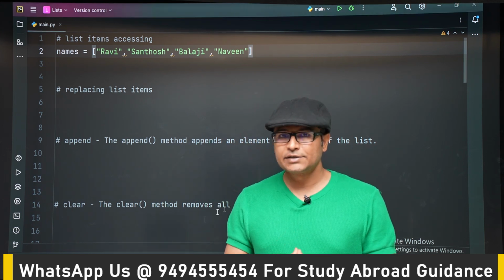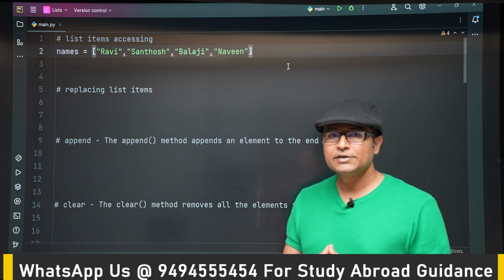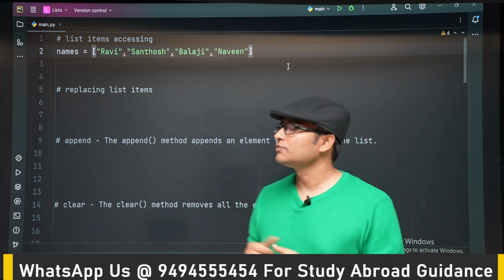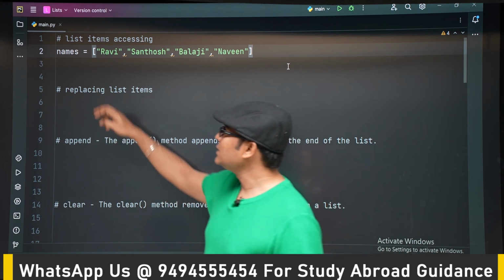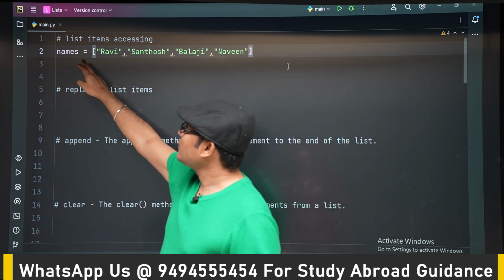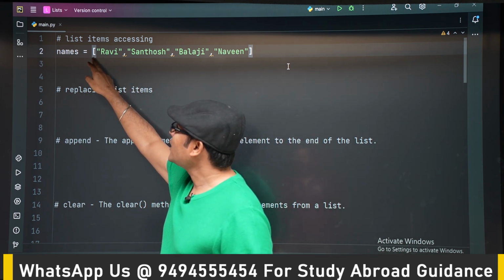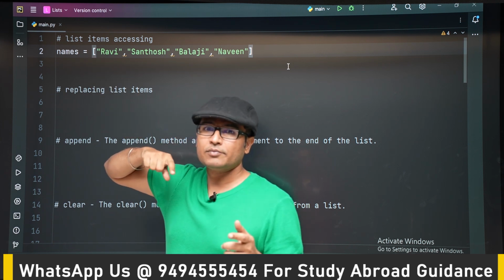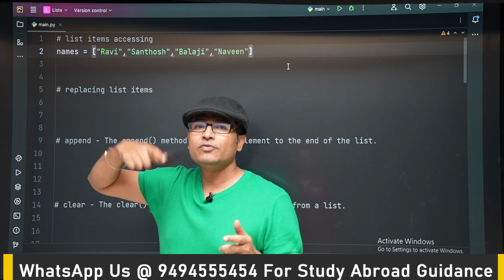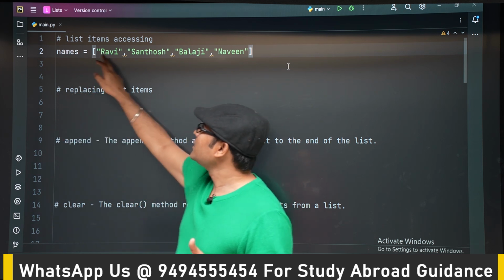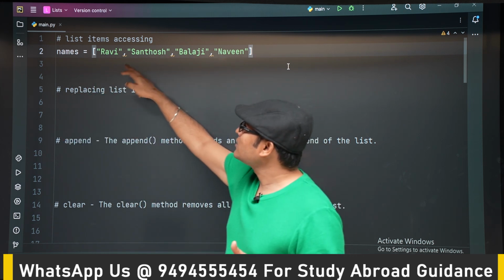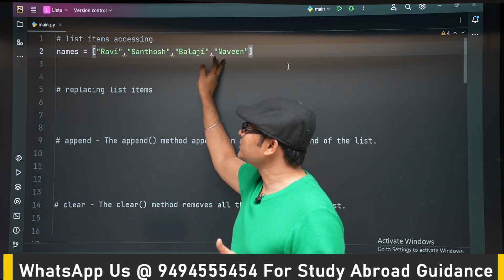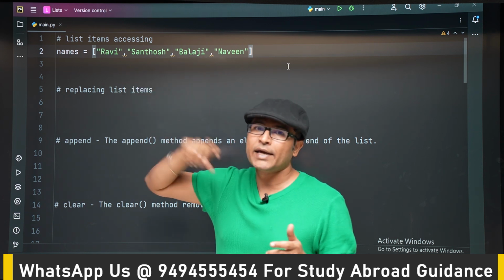Now let's see list. How to create a list is by using square brackets. For example, you can create a list like this. Let us say names is a list, and here I am using square braces. If you observe it, square braces are important because different data types have different ways. Within these square braces, I am storing four strings, which are four names.